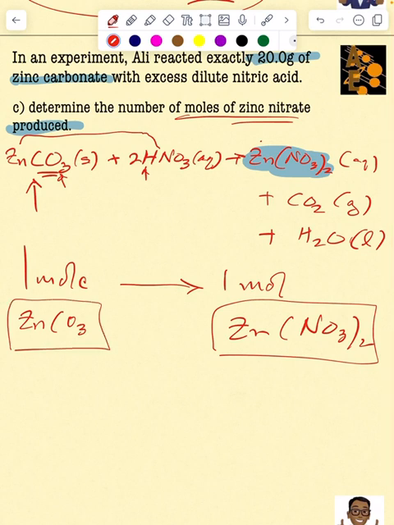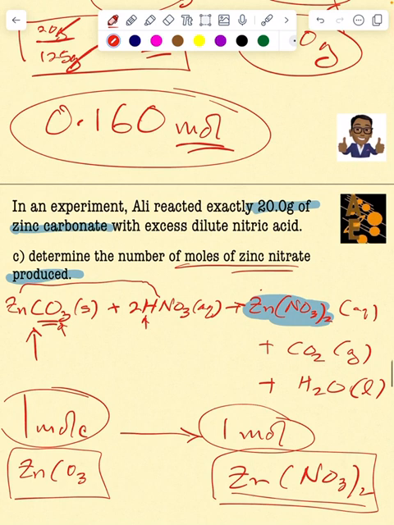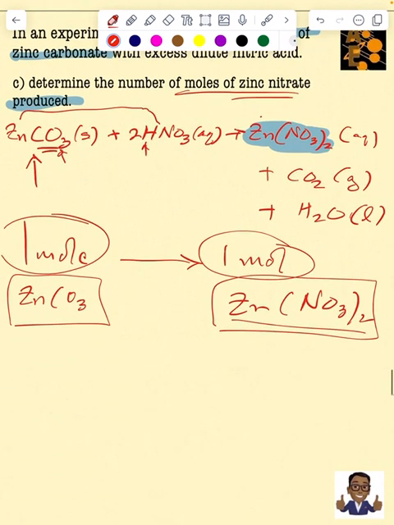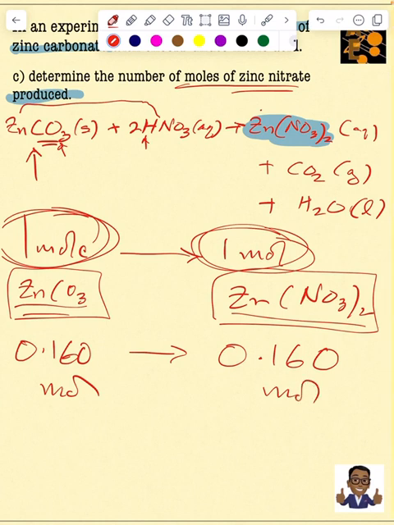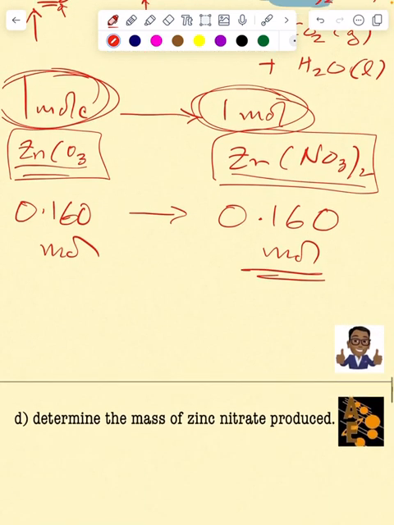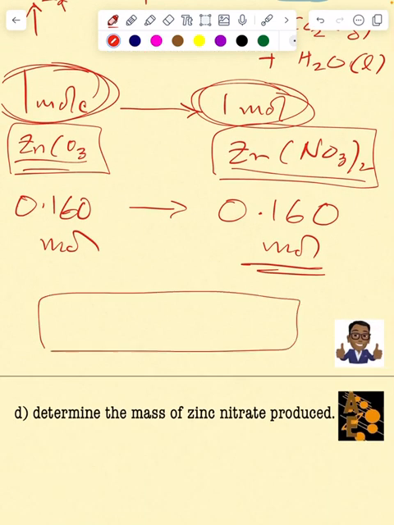So obviously we have just calculated just now 0.160 mole of zinc carbonate will produce 1 mole of zinc nitrate. So 1 mole, so here also be 0.160 mole. Simple as that, right? Okay, write down the statement, huh? I'm too lazy to write. Simple for your teacher to mark. Okay, I got no teacher to mark, so I don't have to write.